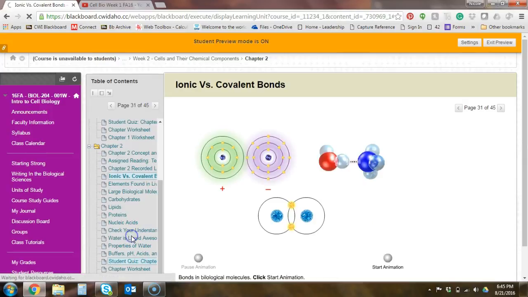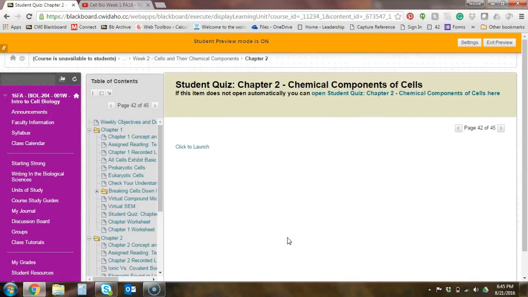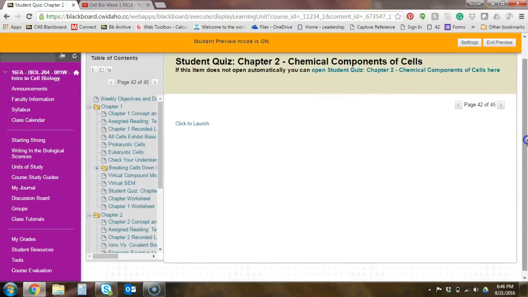When you get down here to the end, every chapter is going to have a different amount of activities, and it's really important for you to personalize your use of this section because it's created for a broad foundation for everybody, but you may have a really good foundation and not need all of that. So don't feel like you need to go through each of these content items if you feel like you have a good handle for it. So then you have your chapter quiz, which you'll click here to launch at the end.